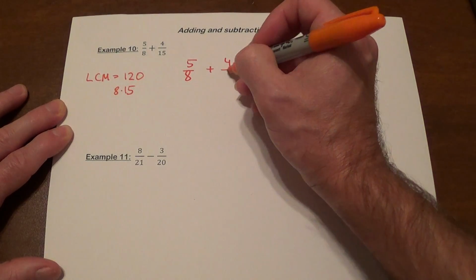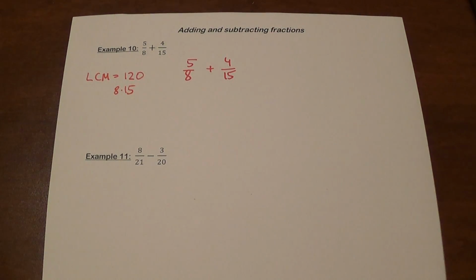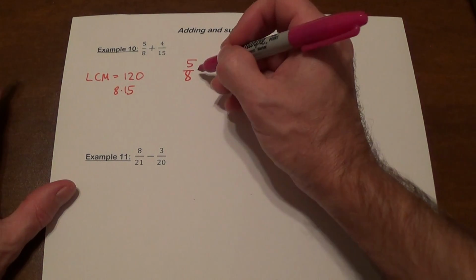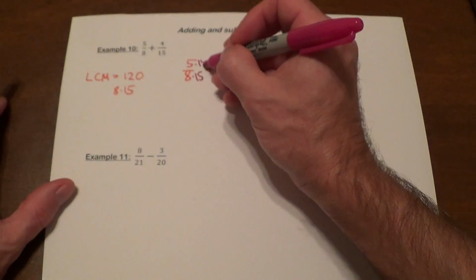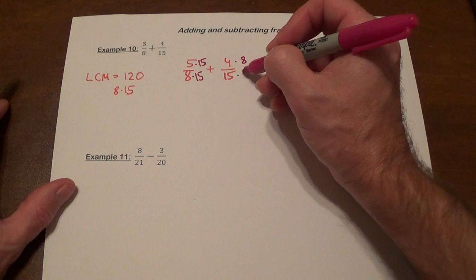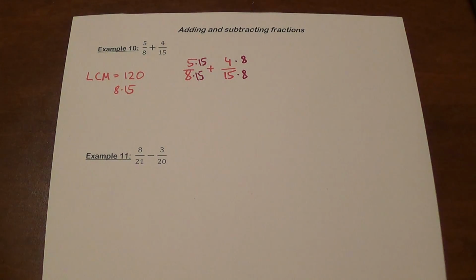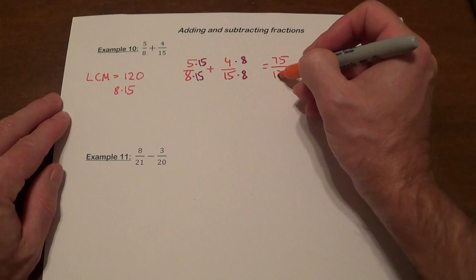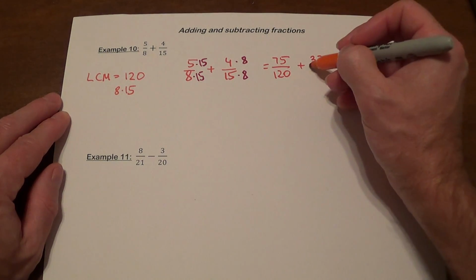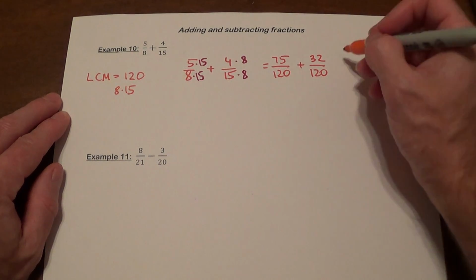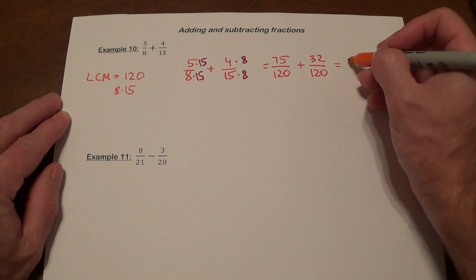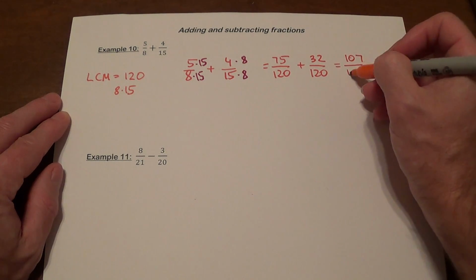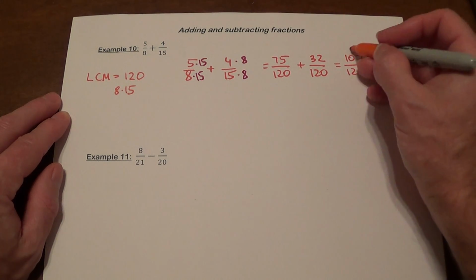You're just going to have to multiply the denominator of one fraction by what the other fraction has. So we're going to multiply this one by 15, again top and the bottom always. Multiply this one by 8. That will obviously give you the same denominator, which will be 120. So we're going to get 75 over 120 plus 32 over 120, and you can now add the numerators together since the denominators are the same, and that will be 107 over 120. It's in the simplest form, cannot be simplified.